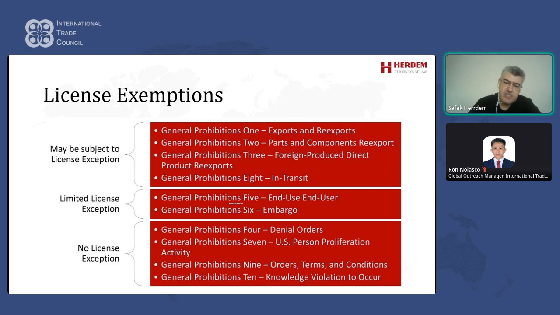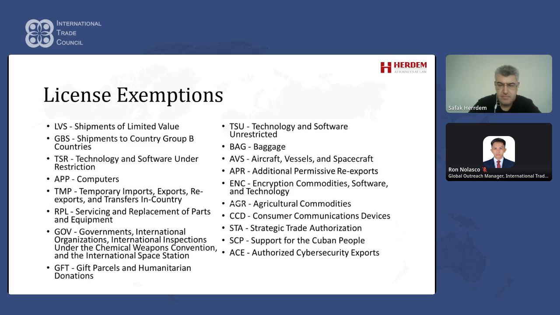If license exceptions can be used for an export or re-export, any restrictions on license exceptions should be determined. A number of restrictions may apply, such as suspension or revocation of authorization to use a license exception, or the destination of the export or re-export being a sanctioned destination. If any restriction applies, no license exception may be used for that transaction. If none of the restrictions applies, then each license exception should be reviewed to determine if any of them authorizes the export or re-export.